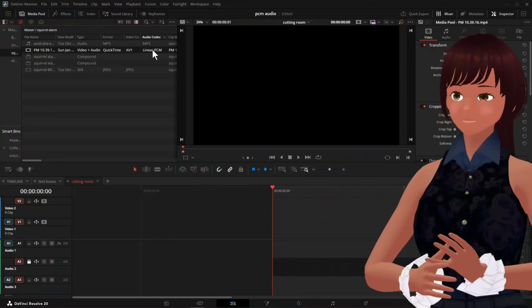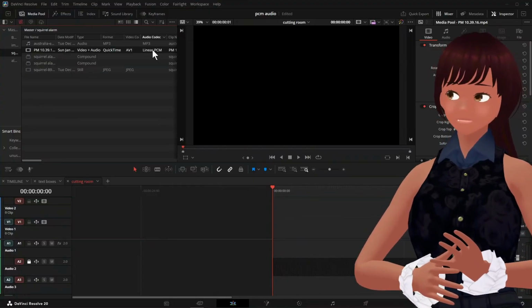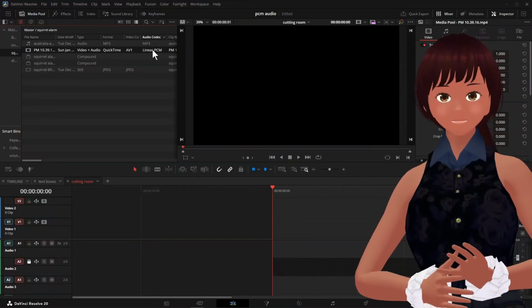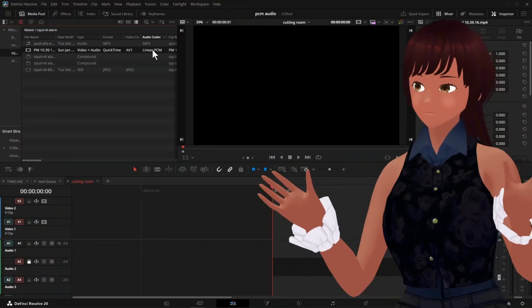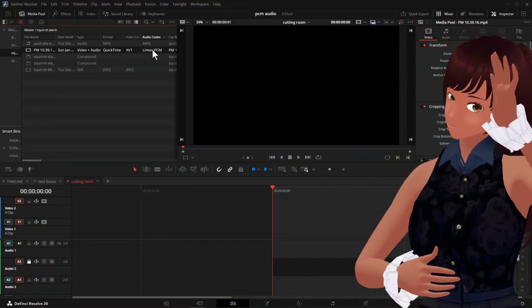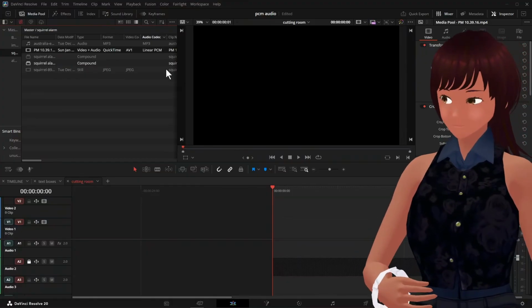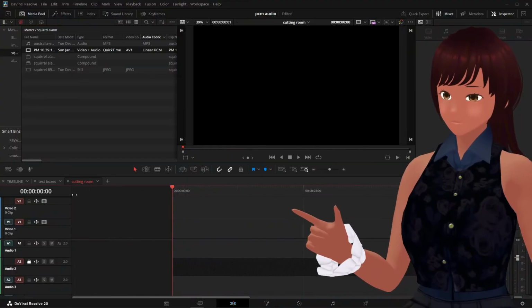I thought that you're not allowed to make QuickTimes with AV1 and linear PCM. That's what OBS says we can't write. But there it is. This is one of my older files again.